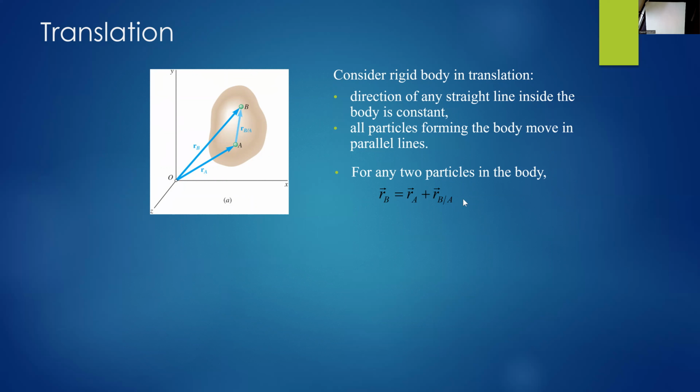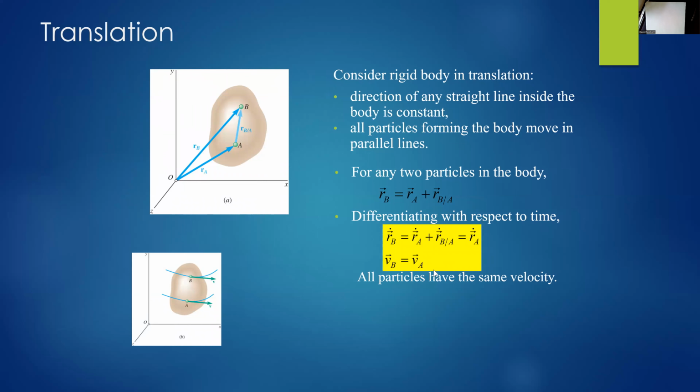Just like before, we were talking about relative motion, relative velocity. This is the same topic. It's just applied to rigid bodies. And so we end up getting the idea that the velocity of B equals the velocity of A. The reason this looks this way is because in a particle we can have different locations. As you see in this other picture here, you have RA and you have A and B, and you have a distance from the origin to A and B, and then you have the distance of RB relative to A.